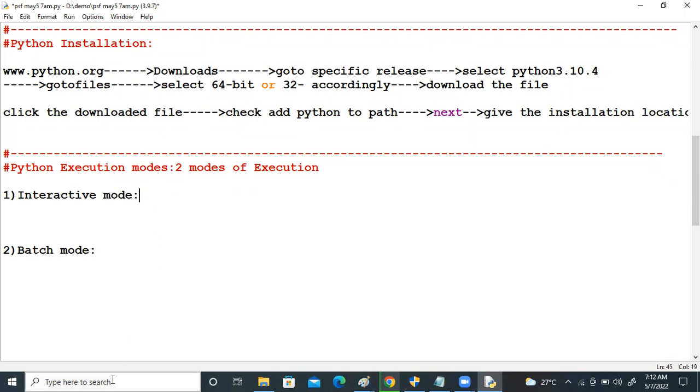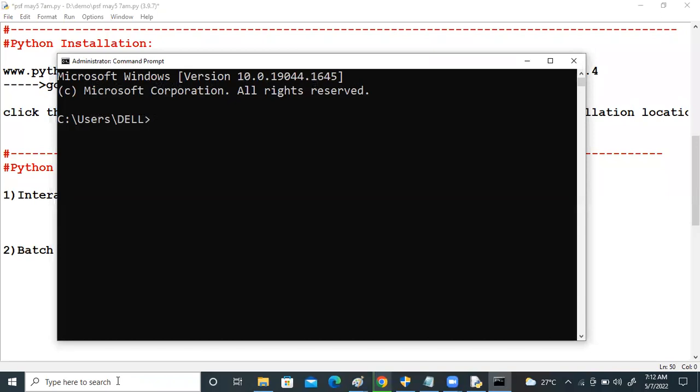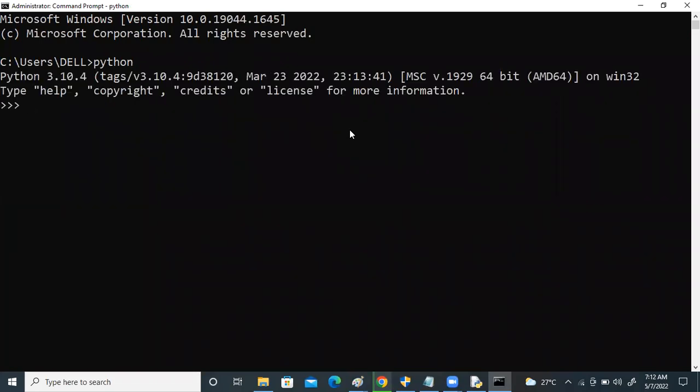Interactive mode means you can go to the search panel at the bottom, type CMD, go to the command prompt, type Python here and press enter. Any valid Python statements you can type here.